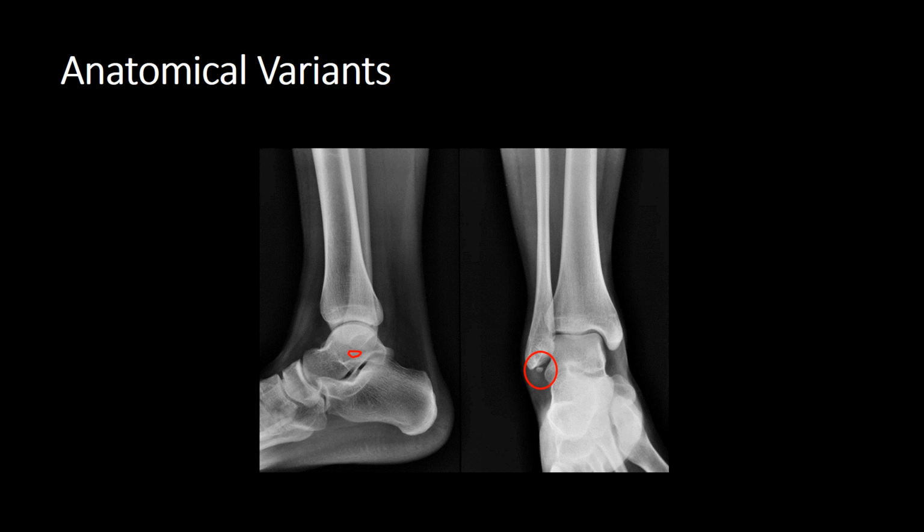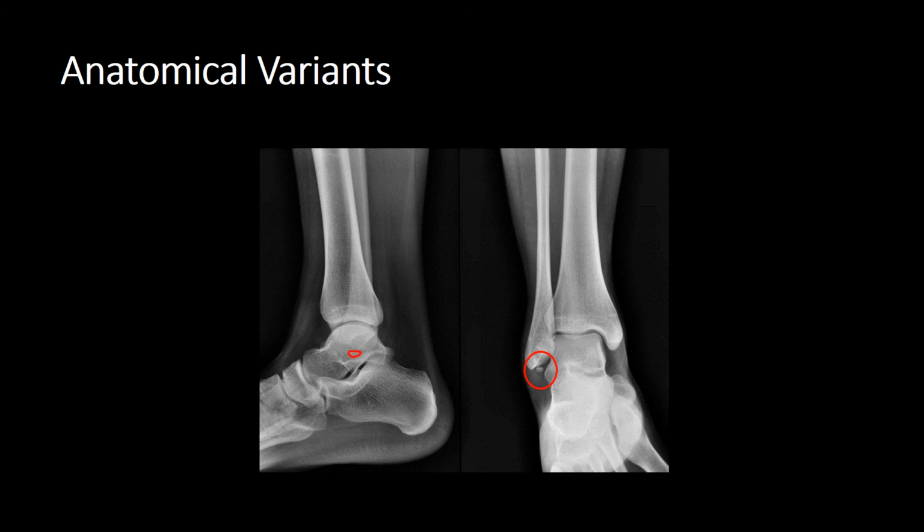It's really important that you learn your normal variants because these can be frequently mistaken for fractures. They occur in very, very specific locations. The vast majority of them you see in the foot and ankle, although you can get them in the hands and wrists as well. But this one in particular that we're looking at is os subfibulare, and the reason why it's so important to learn what it looks like is because it can quite easily be mistaken for an avulsion fracture. So how do you tell the difference between an avulsion fracture and os subfibulare?